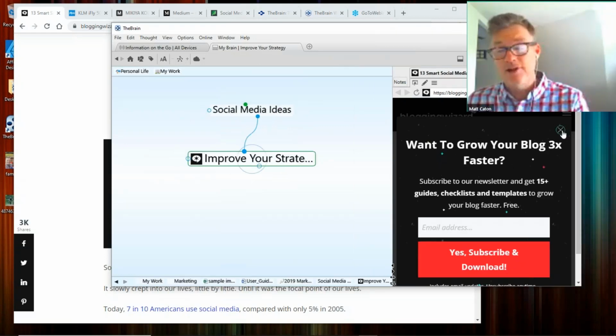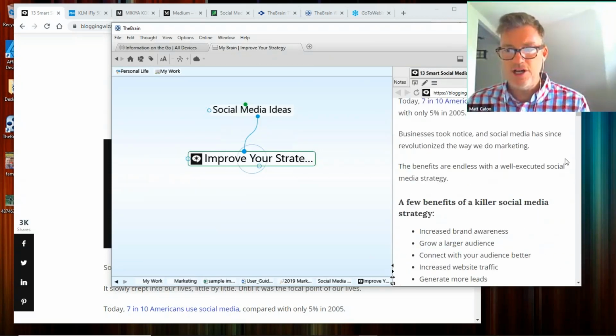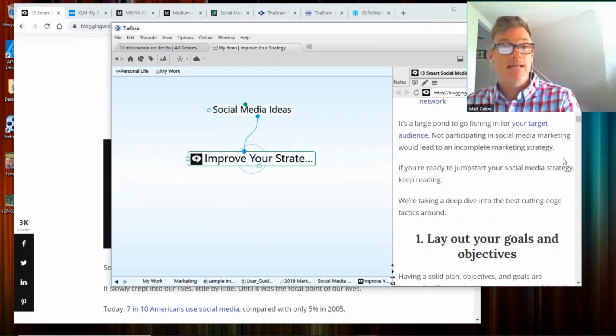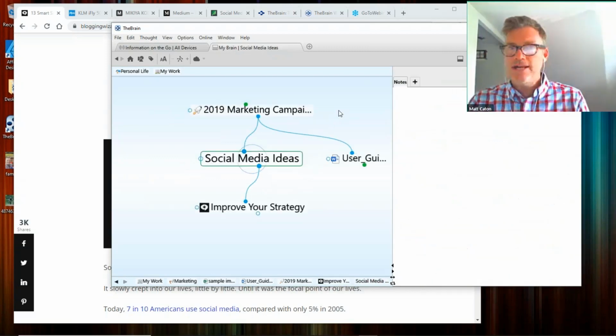So pop-up ads and all, sadly. That webpage had a pop-up ad. I just closed it. But there's the article. And now when I've got some time this weekend, I can read through that information. So drag and drop files into the brain, drag and drop web pages into the brain.